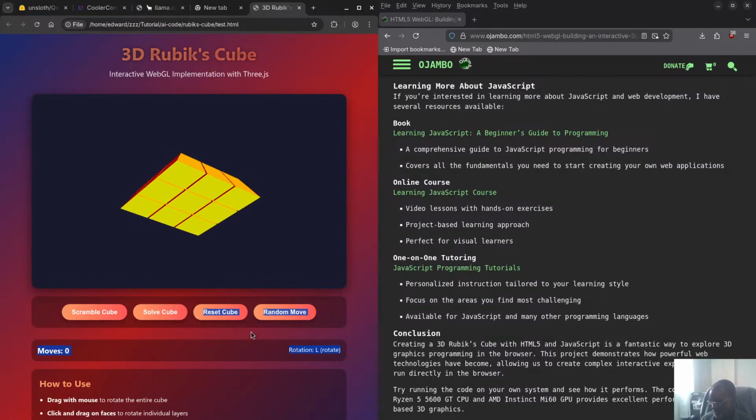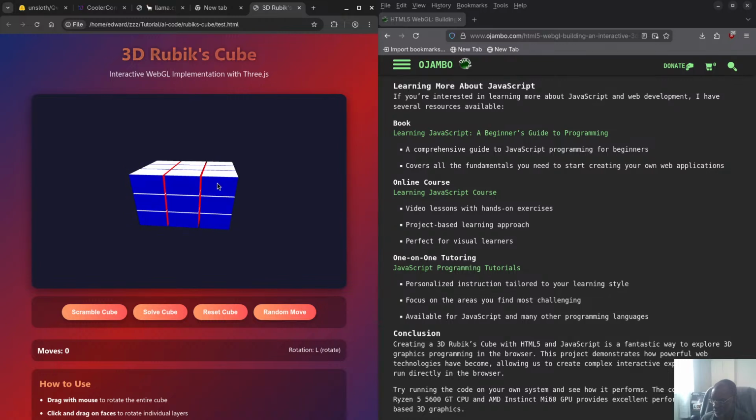Okay, let's go down here. Oh, wait, do I have to use keys? It says drag with mouse to rotate, click and drag faces to rotate individually. Oh, really? I can click and drag. Okay, let me grab a face. I've grabbed this face.